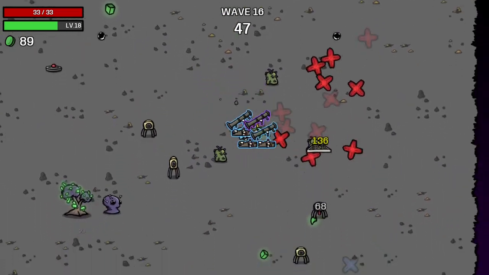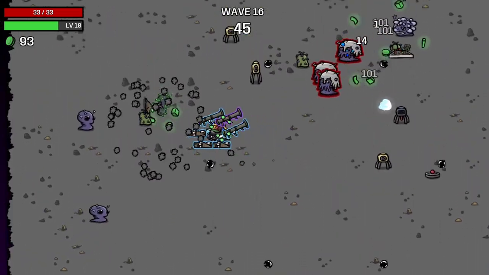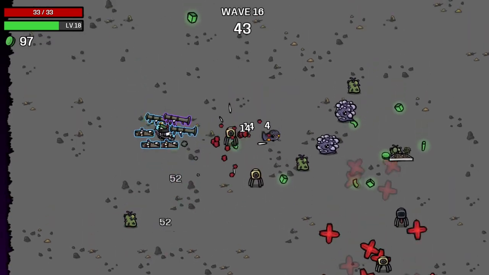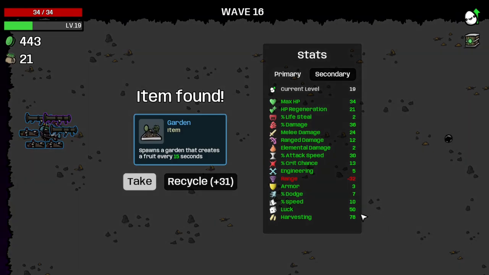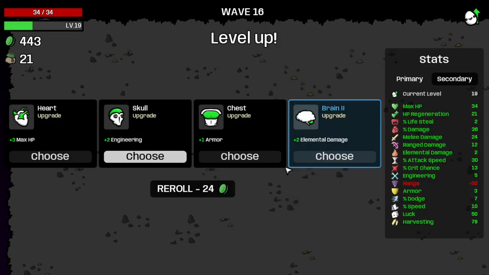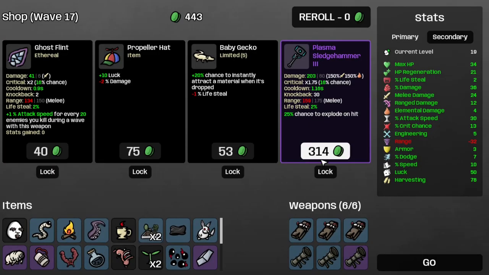At least in terms of DPS, even though I think we need more attack speed. Oh well, I guess I can cross that bridge when we get there. And that's a 16 completed. So let's take the garden, like so, and take the elemental damage.